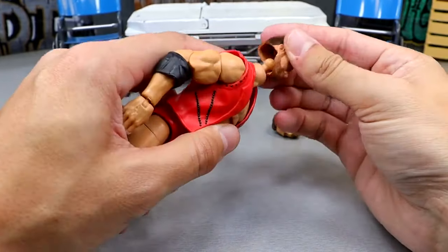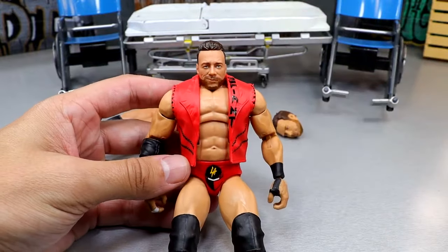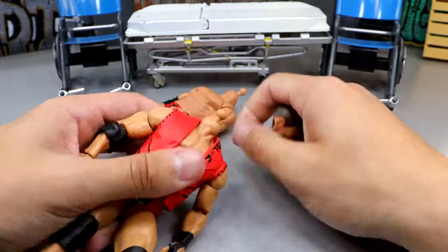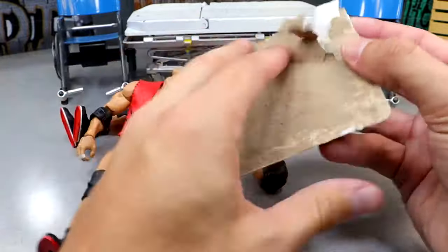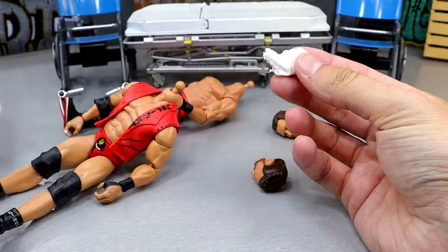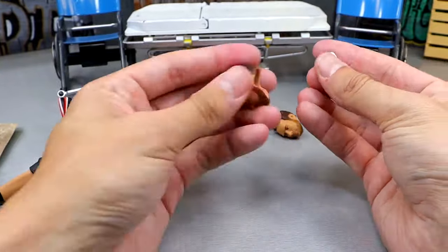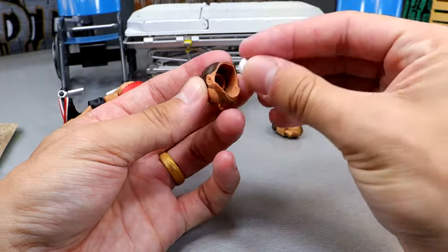So when you just plop this on here, if you have both these figures, look at that. Oh my god, that is ridiculous. So, what I'm going to do is a simple modification. If you go to Hobby Lobby or somewhere like that, man, you can buy this, which is some sticky tack. I may even have it at Walmart, actually, and I think it's like in the office section or something. It's basically like this sticky goo stuff, and you just take a little stuff right here and you ball it up, like some Play-Doh or something.